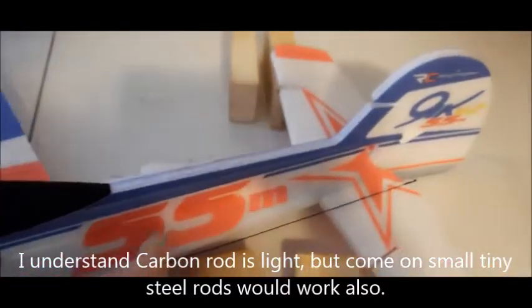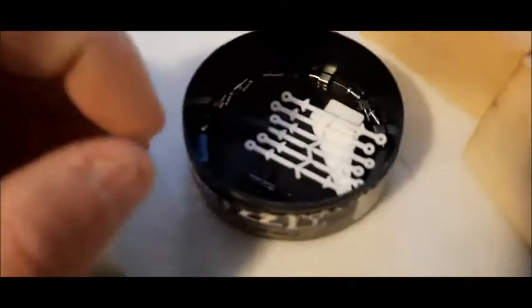But then you have all these little keepers that go along the side to support the rod. This is pretty much all the hardware I have left. You got tail skid, and then the little keepers I was telling you about. These little guys here, the silver ones with the screws, and you can see the little black keepers that are supposed to go on there. But I could not get the little black piece to snap onto the little silver piece for some reason.